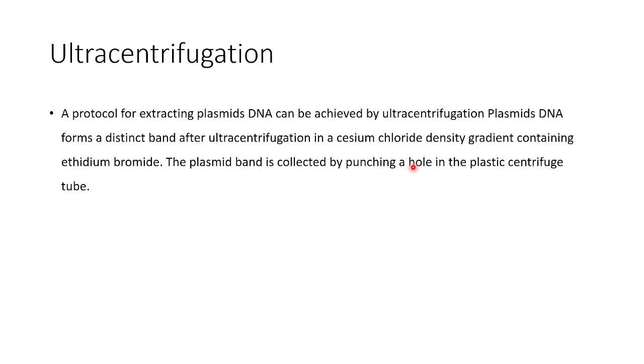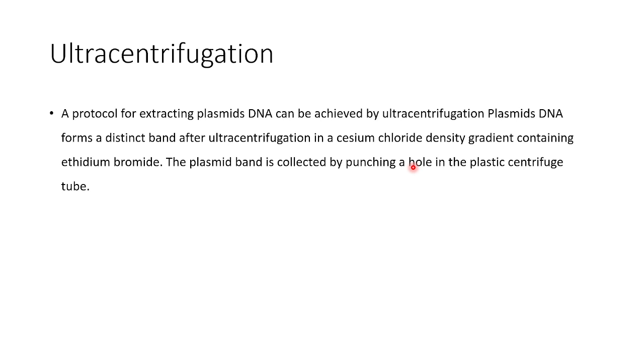Now after you have isolated it, you need to undergo ultracentrifugation. Previously we were taught about ultracentrifugation techniques and the different centrifugation techniques, at what speed and for what time you need to centrifuge it such that you get the different cell organelles. Depending on that, the principle of this ultracentrifuge is basically the same. So a protocol for extracting this plasmid DNA can be achieved by ultracentrifugation.